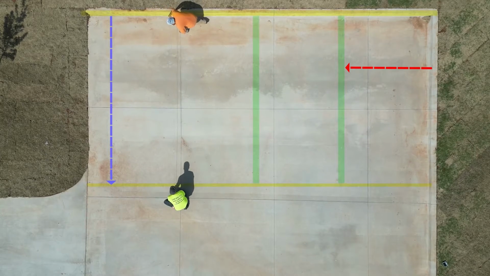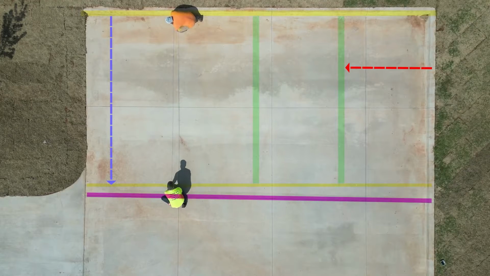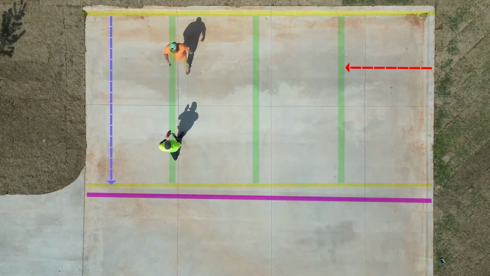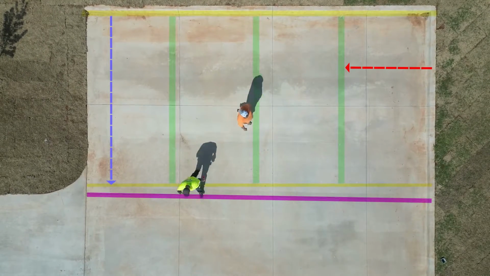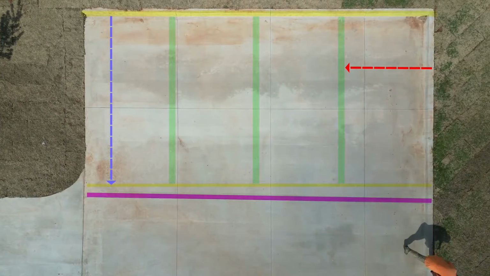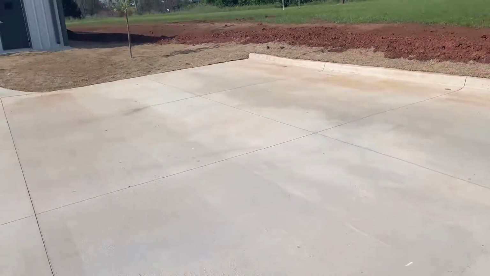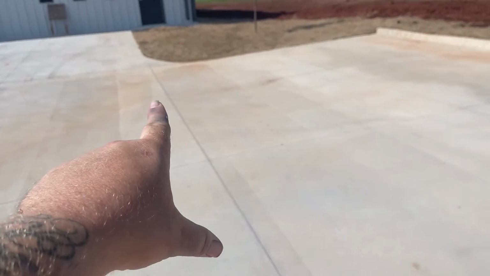Now, this goes over at an angle. So it starts off closer to that concrete joint and then it goes further and further away. See that? So that means that the lines towards the slab are gonna be uneven and the lines back here are gonna be even. Very simple. But this is what Matt proposed to the customer.